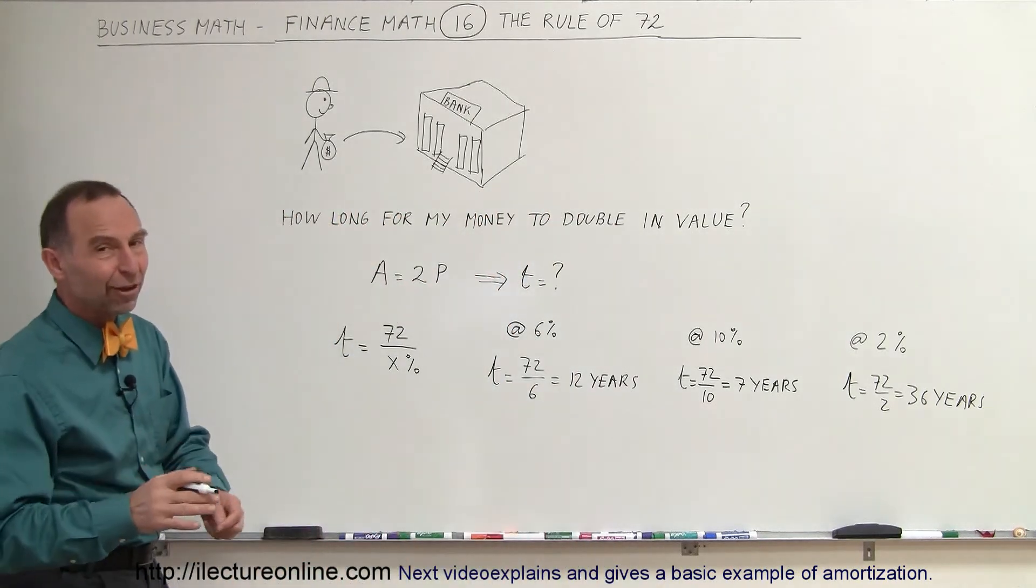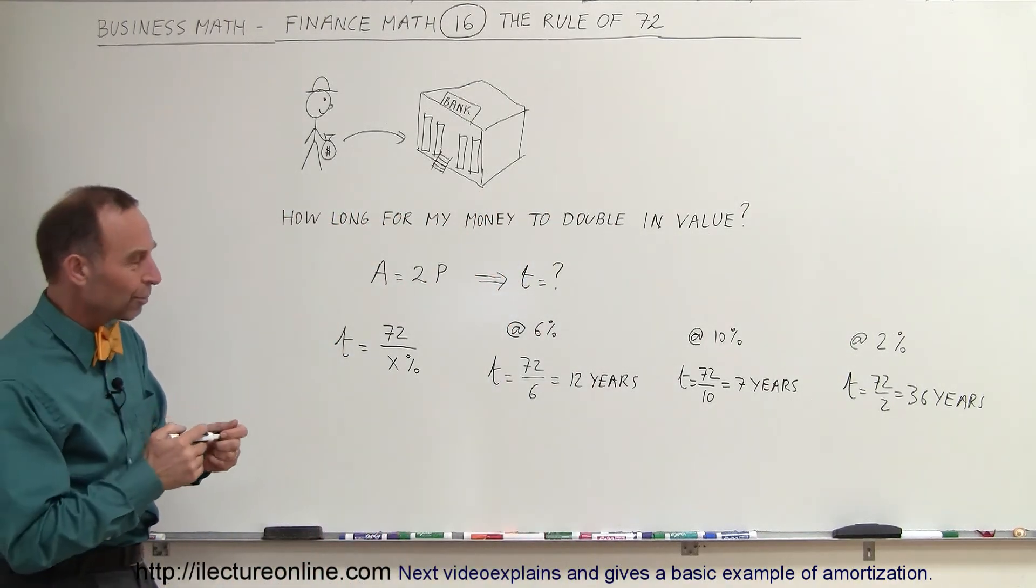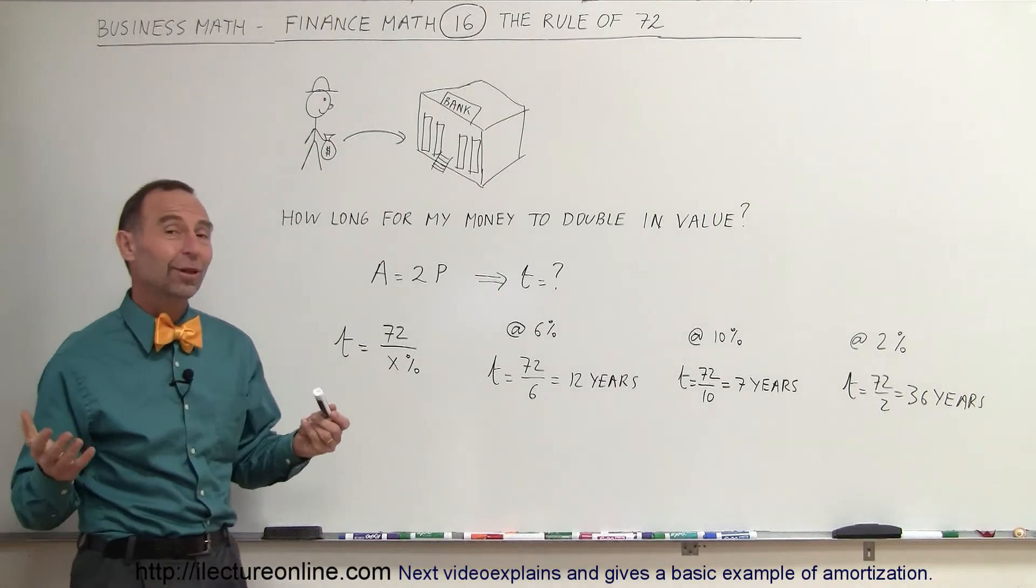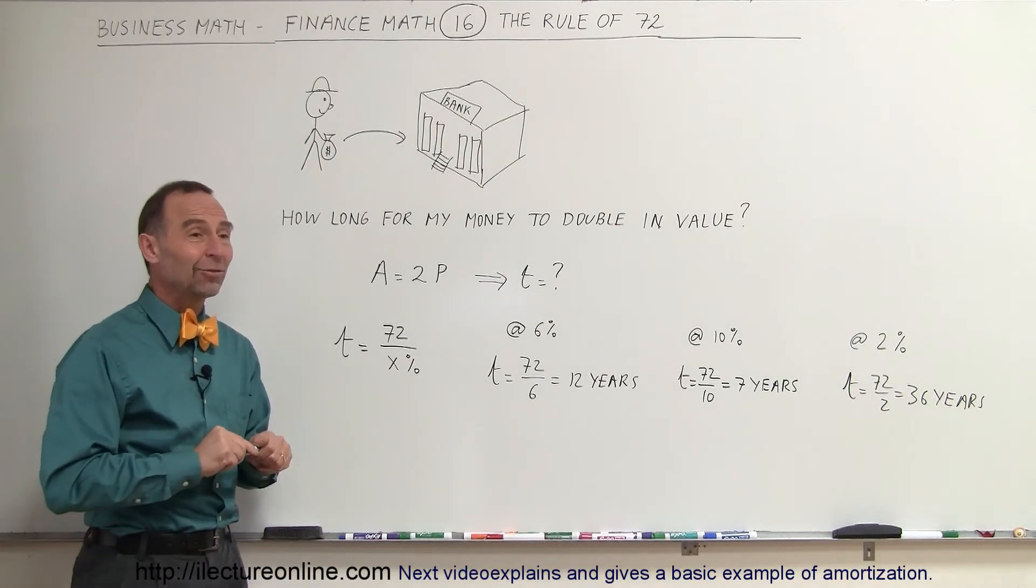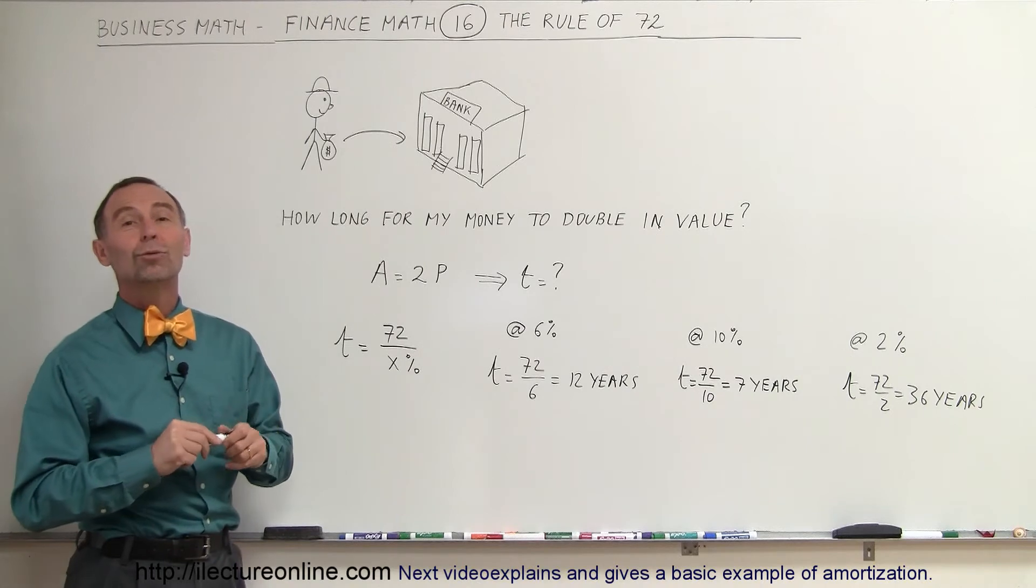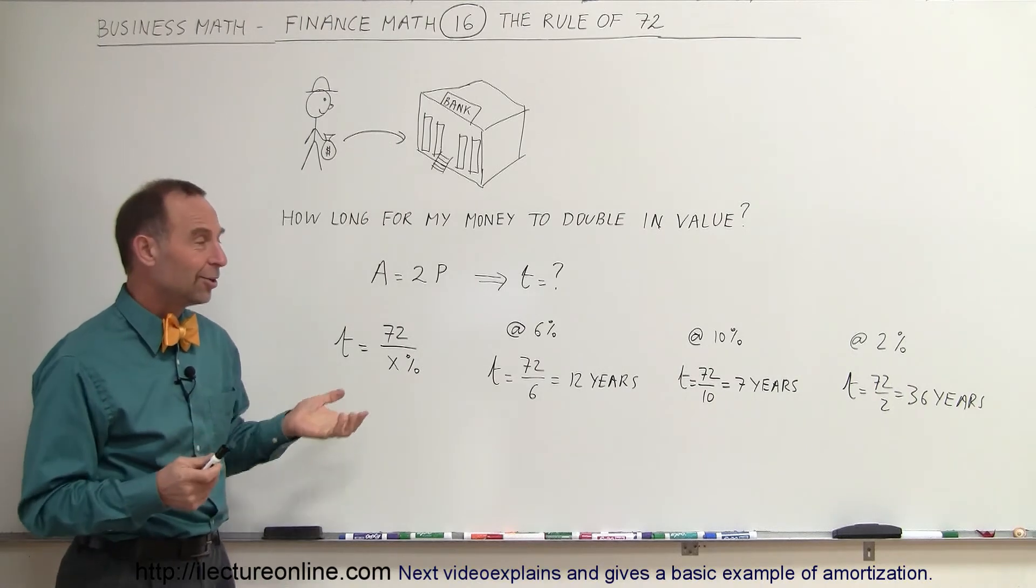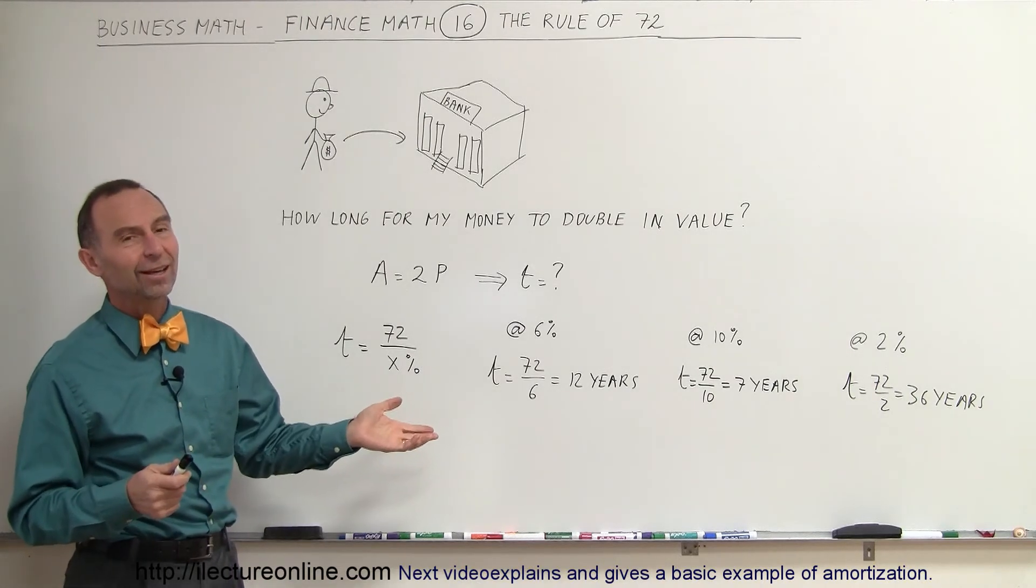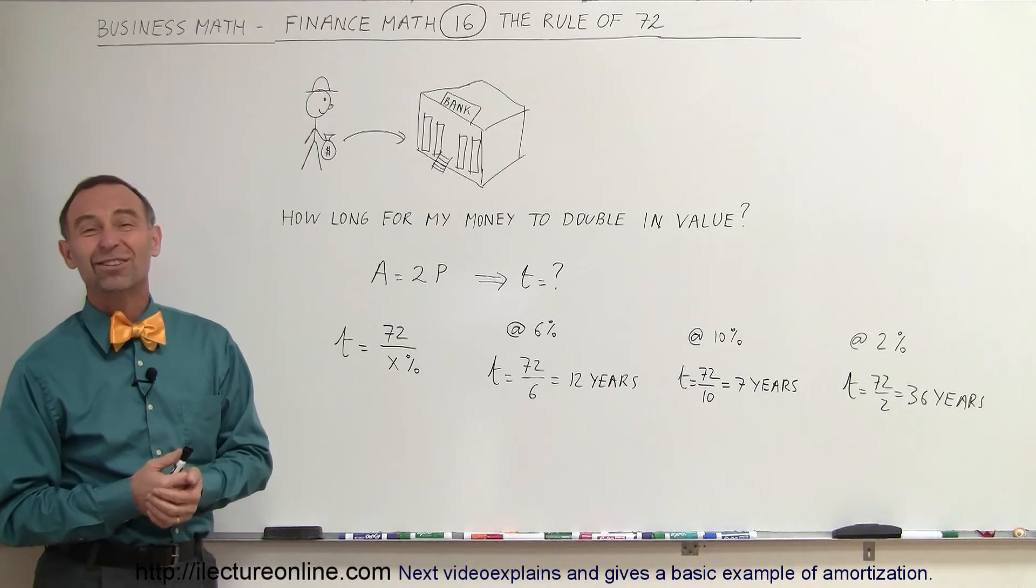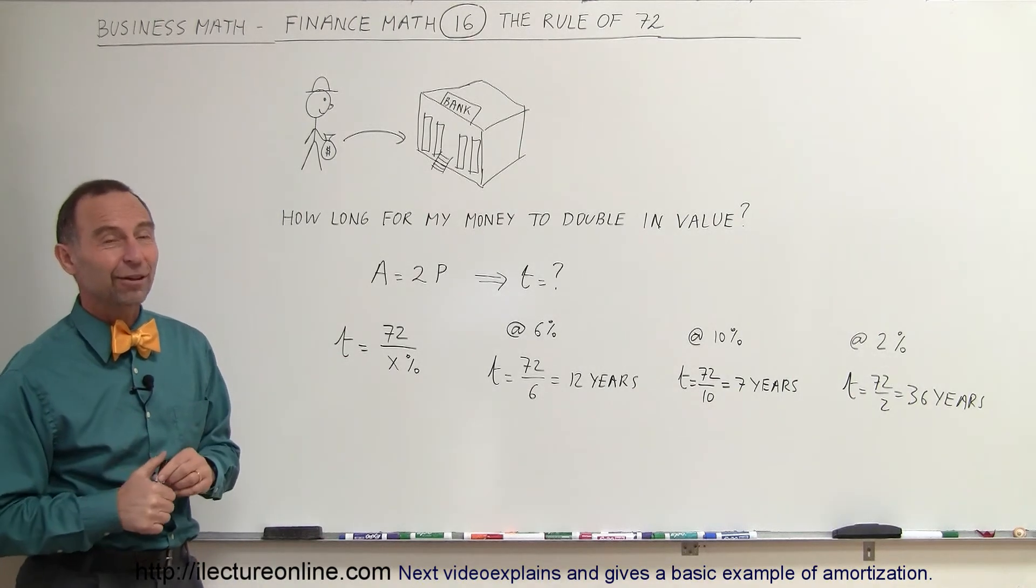At least if it's a safe investment, you won't lose it, and that's important as well. At today's interest rates, sometimes you go to the bank and only get 0.1% or 2% interest rate. You can imagine that at 0.1%, it would take 700 years to double your money. Not a good investment at that point.